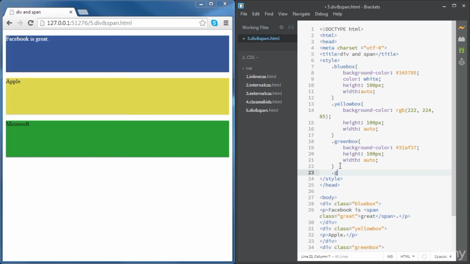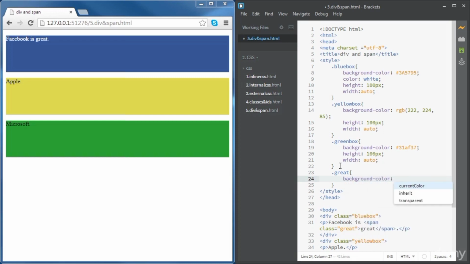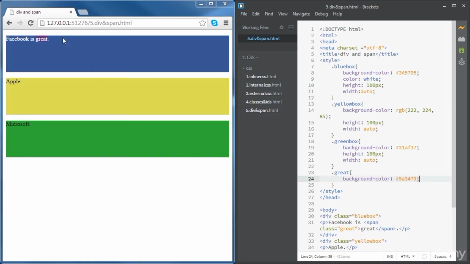So dot great, and let's give it a background color, and let's use again Control-Alt-K, and let's go for a color. Let's go for this one, for instance. Now you can see that only that word is styled with this background color.